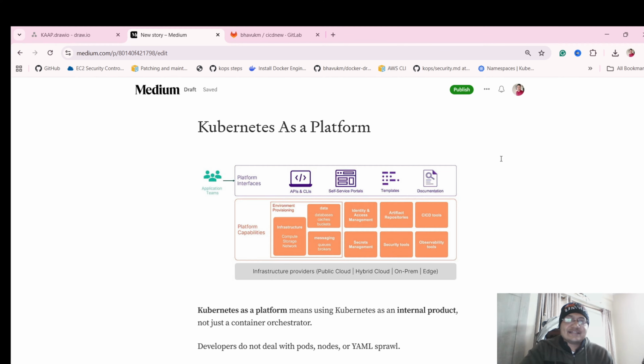So Kubernetes as a platform means that you can still use Kubernetes without actually understanding the core concepts. When you do this type of deployment, the core foundation is still Kubernetes, where you want to deploy your application as pods, but you don't have to understand the core concepts of Kubernetes to use it. So we can create this type of platform where anyone who does not understand Kubernetes concepts, he or she can still deploy their application as pods.